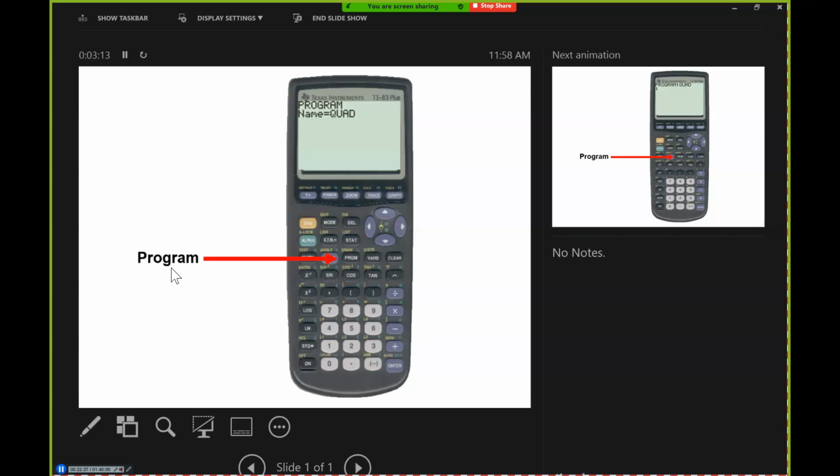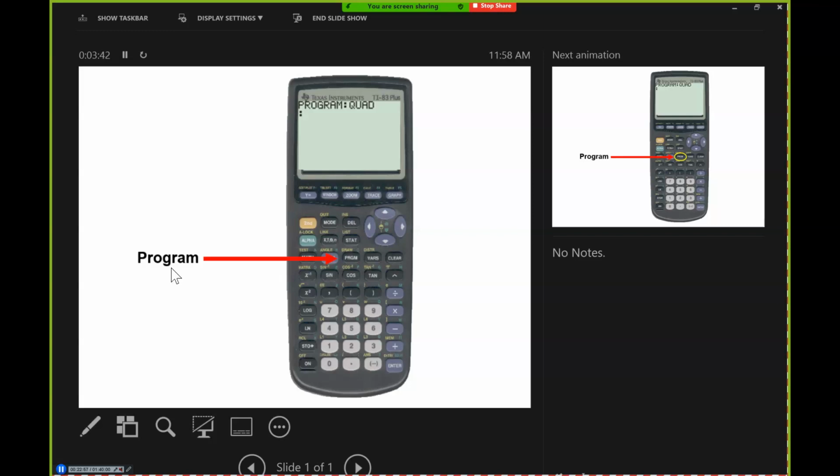Okay. Now that you've picked a name, go ahead and press enter. When you do that, your screen should now look like this, where they display the program name at top, and you should have a colon and your cursor down below it, right? The first thing we're going to do is have the program clear the screen on our calculator so that when it displays our answer, it does so in an attractive way. So it's not just all over the screen.